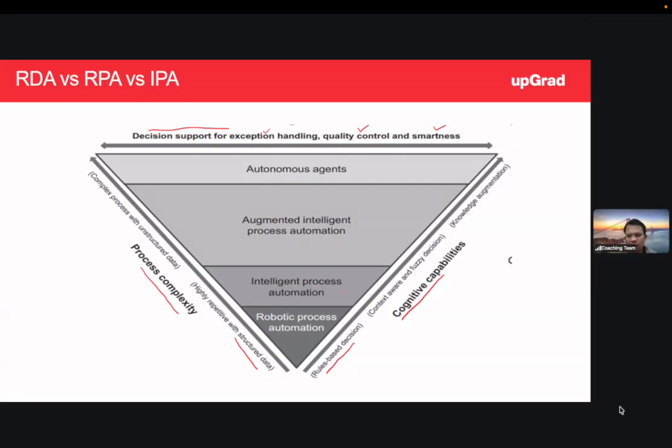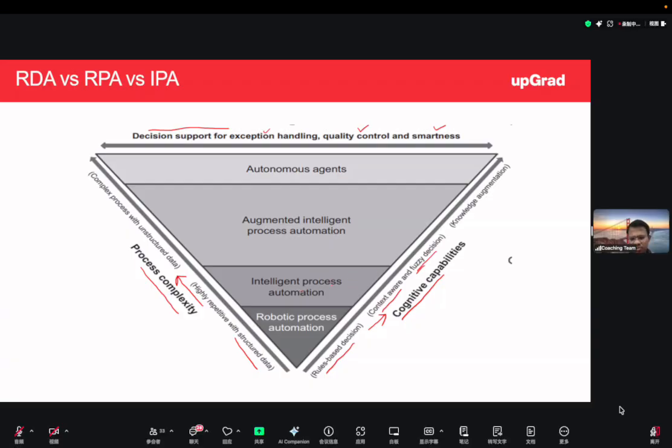Now, from rule-based, I slowly move towards cognitive thinking. That is, the tool that I'm implementing should be context aware and should be able to take decisions based on fuzzy logic. And then I move away from structured to unstructured, started handling unstructured data. This is where the space of IPA comes, AI plus RPA.